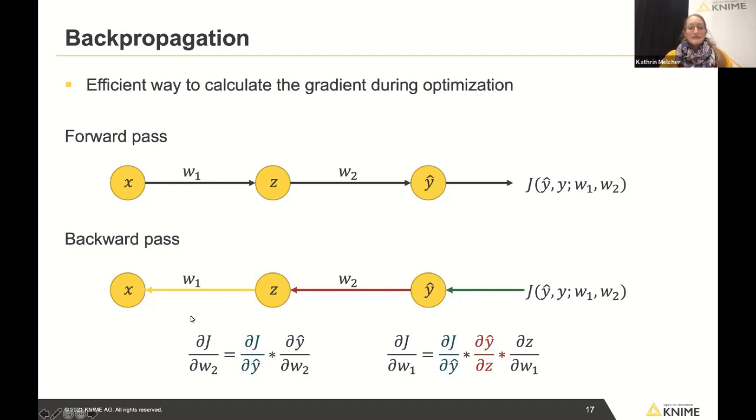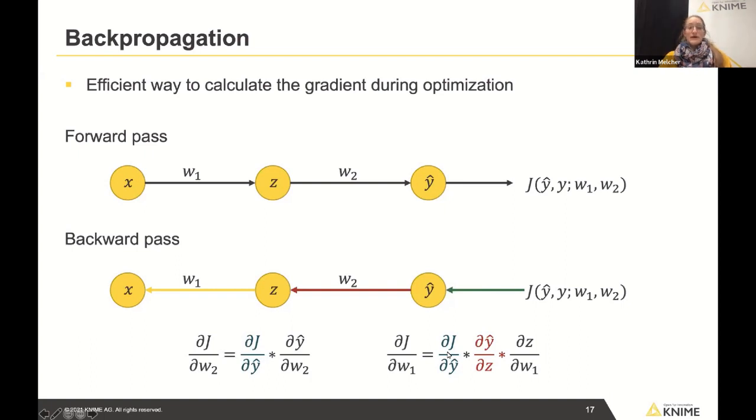Mathematically, this is done by using the chain rule, so that we can split the calculation of the partial derivatives which we need in the gradient into different parts. For example, for this simple network, to calculate the partial derivative of my loss function with respect to W2, I can split this into the partial derivative of my loss function with respect to y hat, my output, multiplied by the partial derivative of my output with respect to W2.